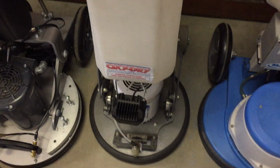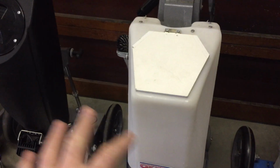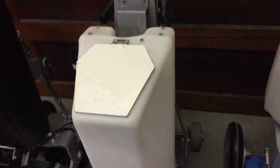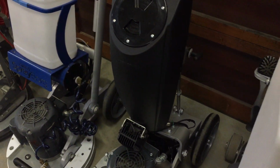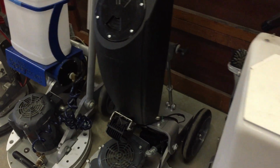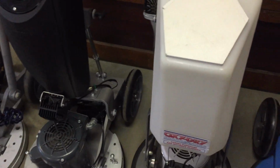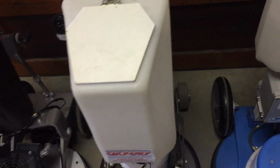system, which is the OP system, which is that, another one there, that one, and the little one. These are all OP, or orbital pad machines. And I primarily use these for commercial work, and in this particular one right here, and then the next 2, or 3 actually, are available for hard floors. So this has been my main commercial machine for many years, over 10 years, 12 years.